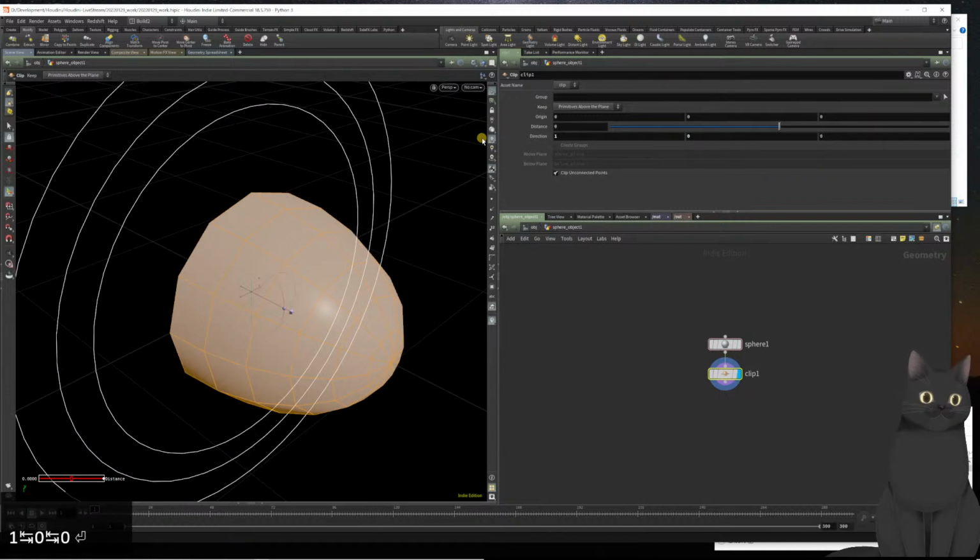And once we have that, we're going to press 3 to switch to edge mode, double click to get the edge there, and we're going to go Poly Extrude.